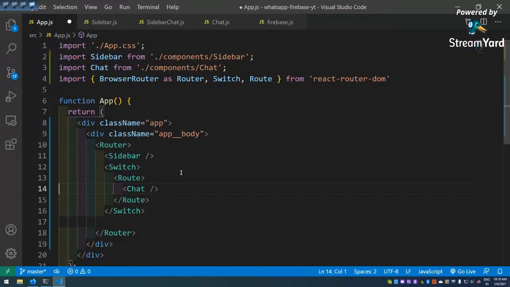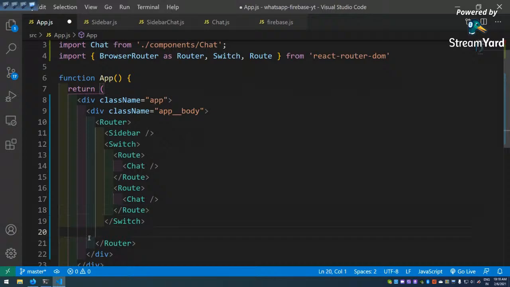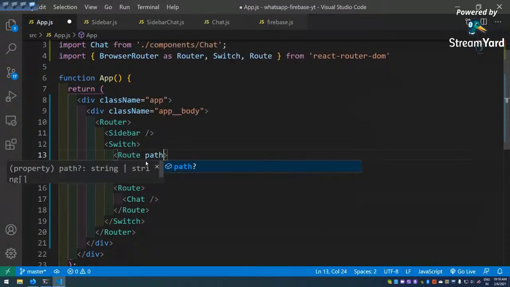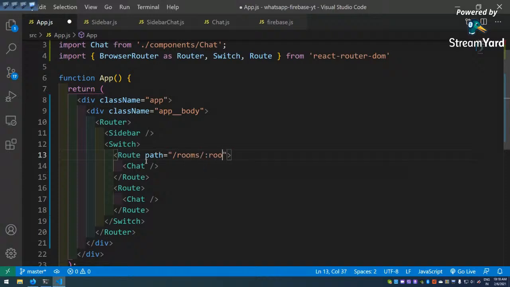Okay, so for chat we'll have a route, and another route. So the first route will have a path equal to slash rooms slash room id.